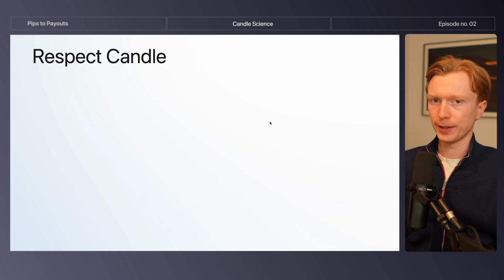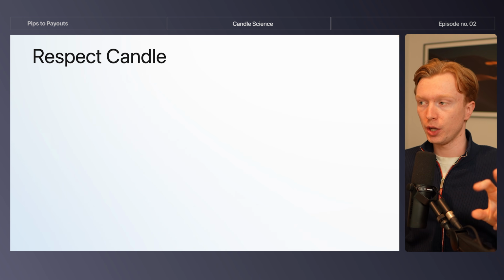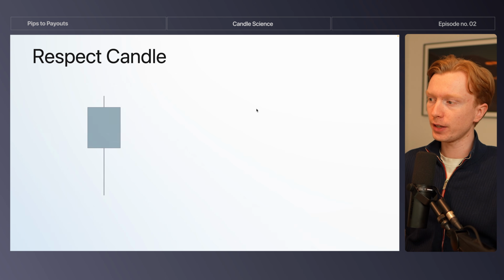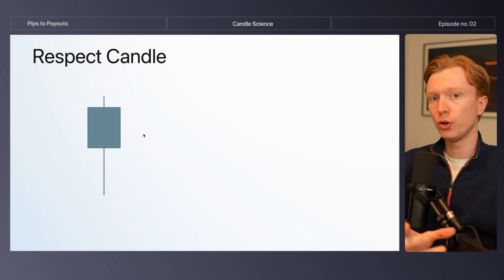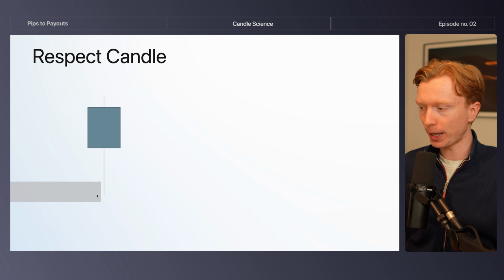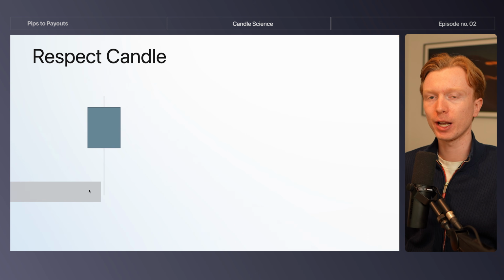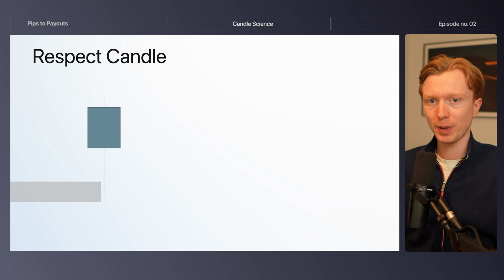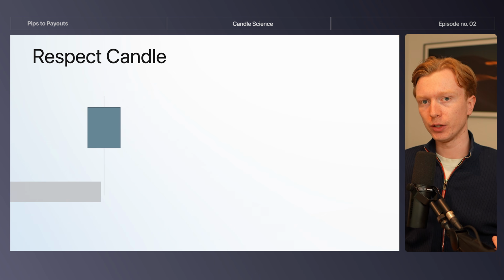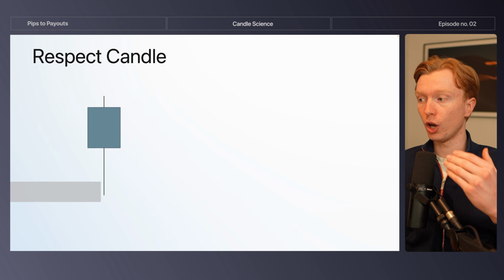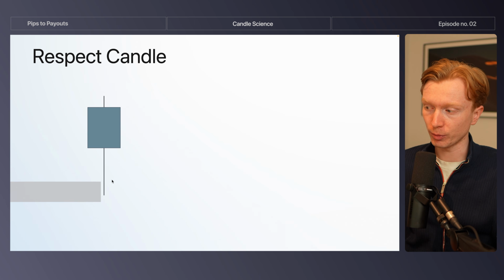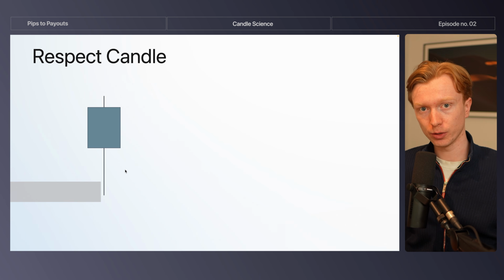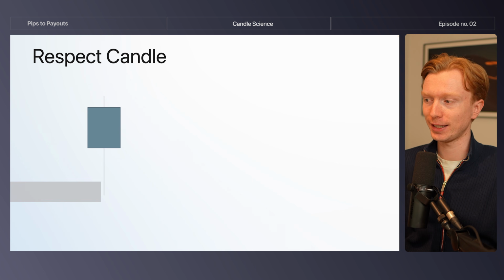So when we move on right here, in candle science, there are two types of candles. First candle that we have is a respect candle. And a respect candle right here looks something like this. Again, combine it with a PD ray. So for example, right here, we have a certain PD ray, might be a fair value gap right there, that we swing back into. Then we see that from that fair value gap, we create a respect candle. Now, the characteristic of a respect candle is a long wick. So that's either going to be a bullish respect candle where we have a long wick at the bottom, like we see right here. A bearish respect candle is a long wick at the top. And the reason it's called a respect candle is because, well, it's respecting something. So it's respecting a fair value gap right there or any other PD ray.